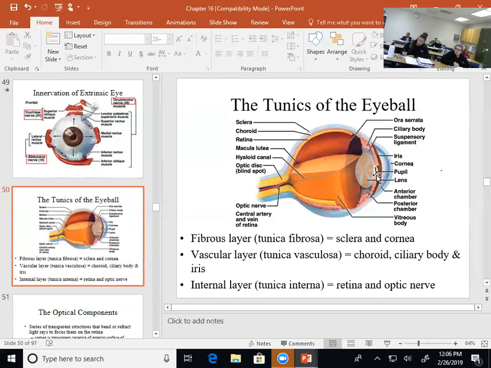The whole back of the eye, this illustration makes it look like this is solid. But what this is, and I actually wish they didn't call it this, is called vitreous humor more often than not. This back chamber is huge, isn't it? The back chamber of the eye is huge compared to the front chamber. It is filled with a jelly-like fluid called vitreous humor. It almost looks like raw egg white. This whole chamber is filled with that.